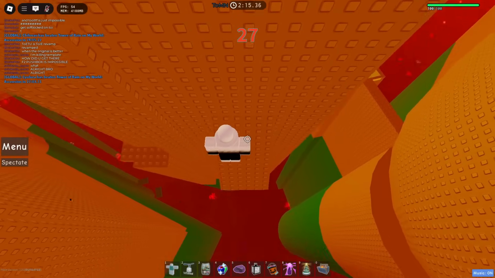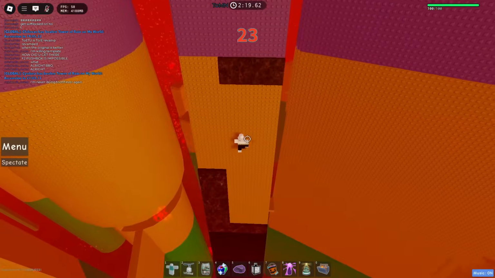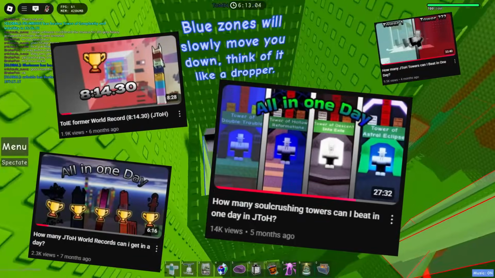Finally something different, oh my god. Right, so this tower is basically designed for me to enjoy. It's actually kind of crazy. This tower is almost entirely speedrun floors, bar floor 1 and 6. Given I'm a bit of a speedrunner myself, this is definitely my sort of tower.